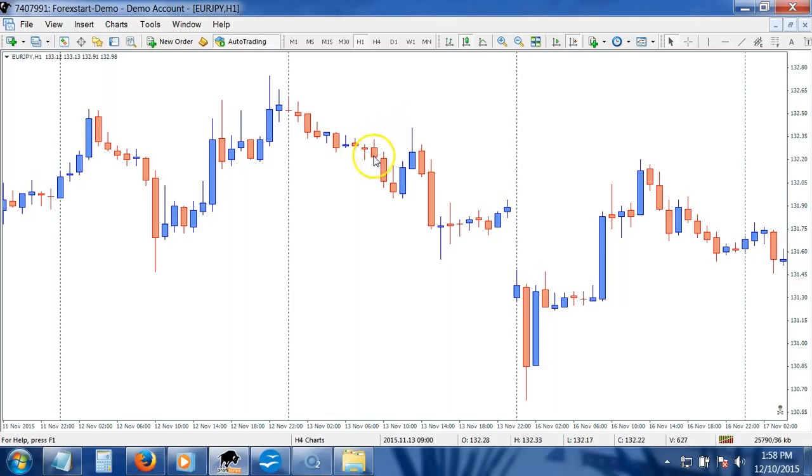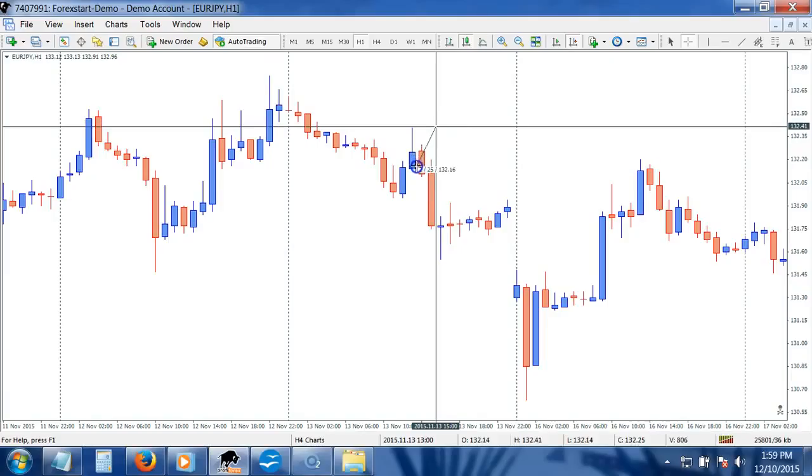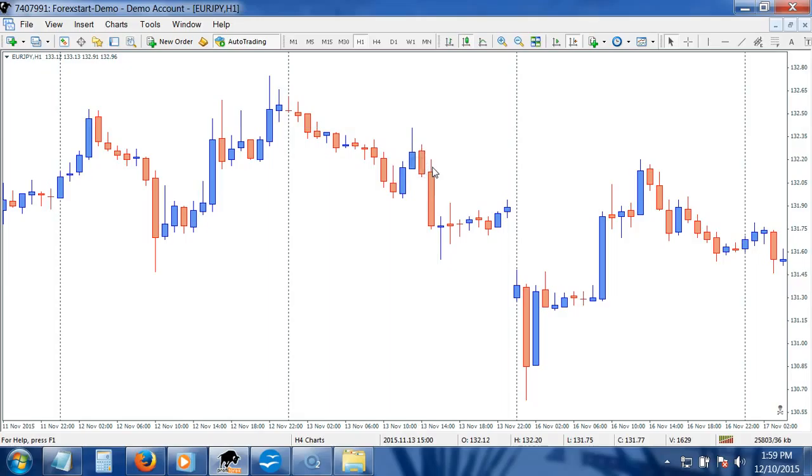At any rate, whichever one you choose to use, then you will look for either a swing high or a swing low candle after 8 hours have passed, and lo and behold, we have one that appears here. Now, you got a couple of options here. If you think that this is the swing high, you can go ahead and place, because as you evaluate this particular trade, you see that it is less than 30 pips, which is good.